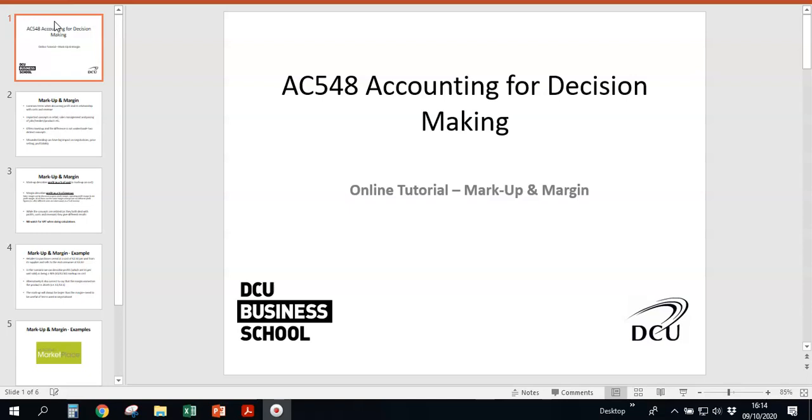So it's intuitive for most people to understand how you come up with a profit or a loss on a product or service: you compare the revenue to the cost and you take one from the other. However, there are other concepts and terminology that can come up in business, such as markup and margin, that are essentially using those numbers, the cost of a product and the revenue of a product, but presenting them in different ways in terms of percentages that can often be confusing to students. So we're going to try and explain this and use a couple of real life examples as well.